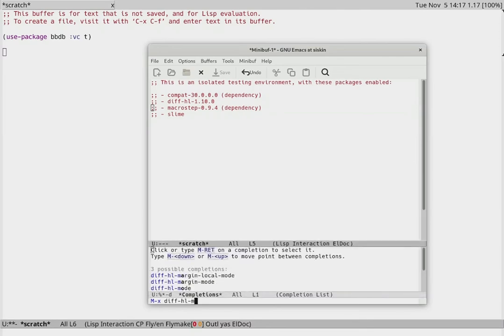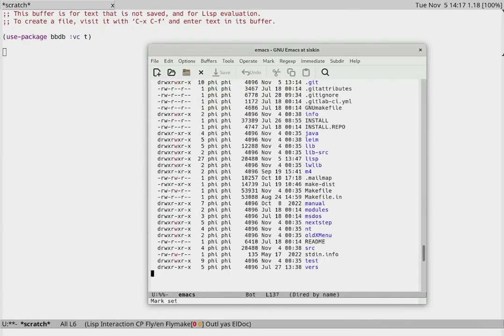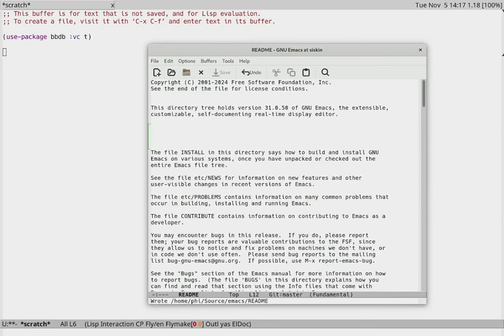so that I could, for example, as you can see here, diff.hl mode works. Okay, this is not a version controlled file. Maybe if we take a look at, if I enable diff.hl mode, it's enabled in this case. What diff.hl mode does is it displays these version control changes in the fringe of a buffer. And even though this is an uncustomized instance of Emacs, it was easy for me to load these two packages and all the dependencies necessary.